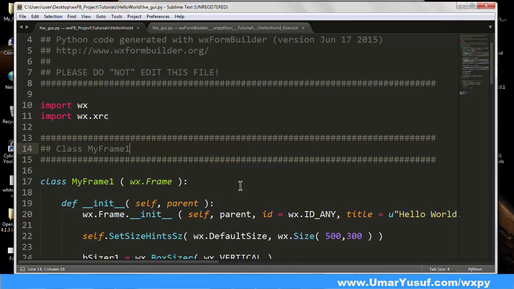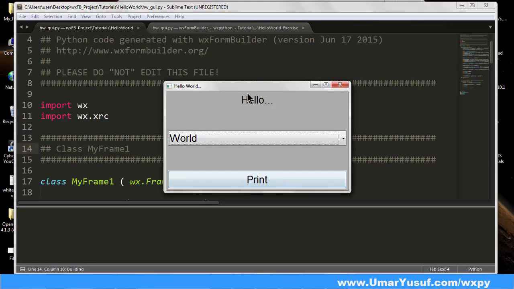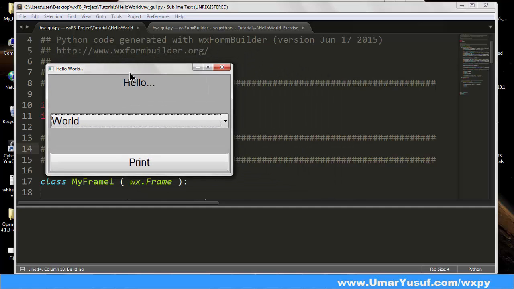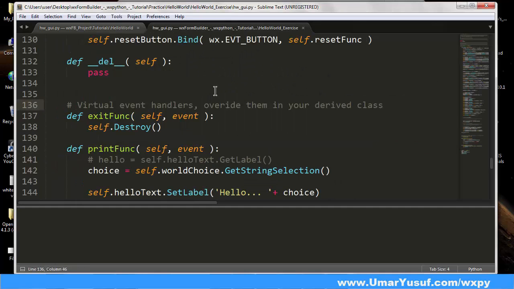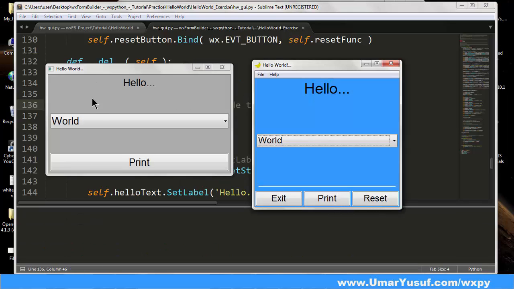So as an exercise, I would like you to transform this particular GUI into this. This is what you have so far. I would like you to transform it into this, where you're going to have an icon on the title bar, and then below the title bar you add a menu bar that will carry different menu operations.